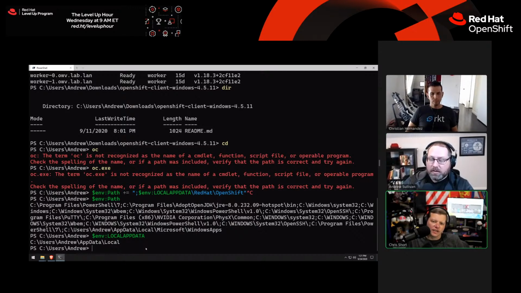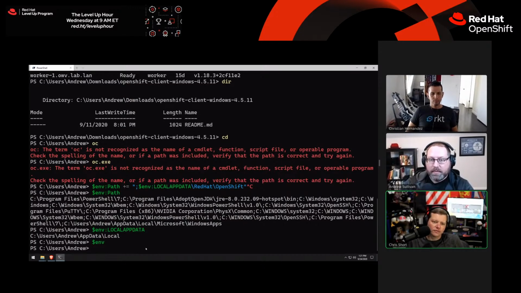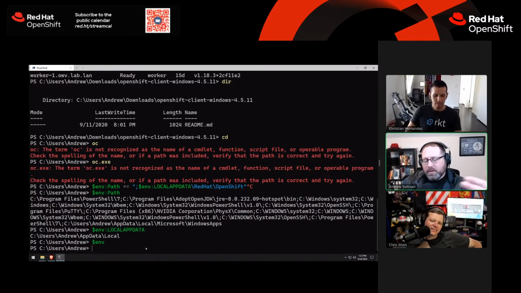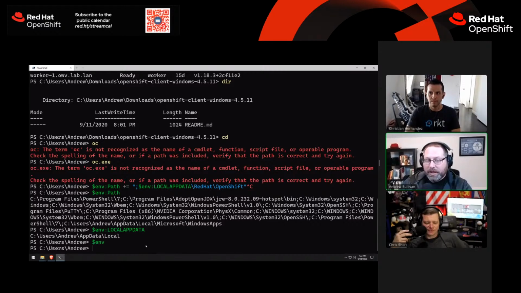Does $env give you the same kind of output like env on a Linux desktop would? No. Okay. Never mind. I was hopeful. There is a way to enumerate those. I don't remember it off the top of my head. Is it like :* maybe? I don't know. I forget. Someone in chat will probably pop up with it. Yeah, so the PowerShell ISE will give you a whole list of them. It reads into those, and it'll help you do the predictive selecting. I don't remember the command off the top of my head to enumerate them. I didn't mean to put you on the spot there. My bad. No, you're good.